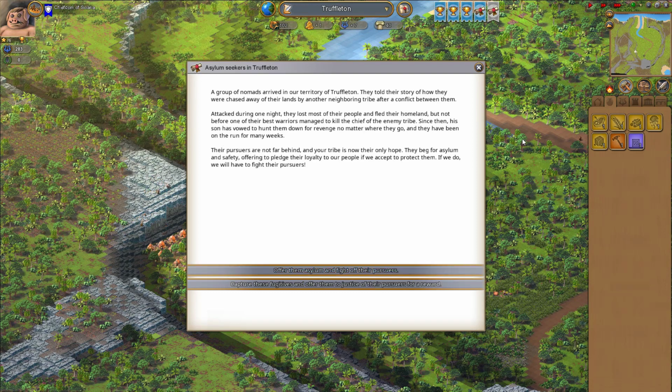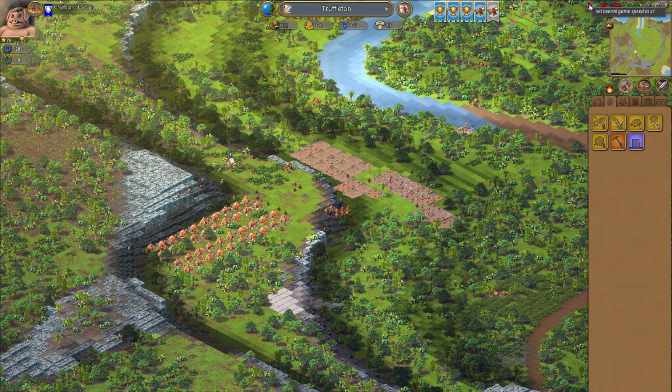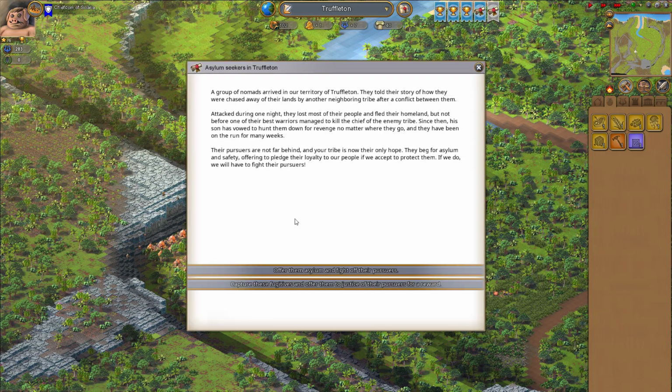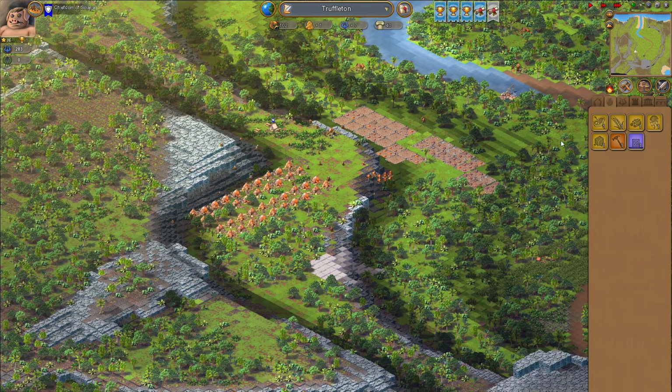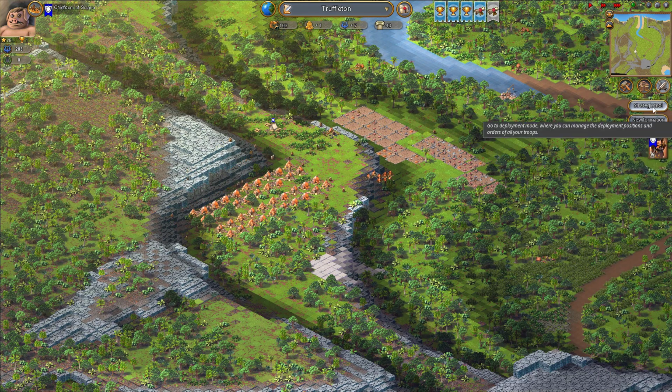So we've got an event while we were in between episodes. I didn't get anything done, just maybe a few minutes passed. Make sure we're on speed 1 here. A group of nomads arrived in Truffleton. They're on their way here. We can have them join us, and they're being chased by barbarians. So, before that happens, I would like to, unfortunately, that's going to be really, really unpleasant.